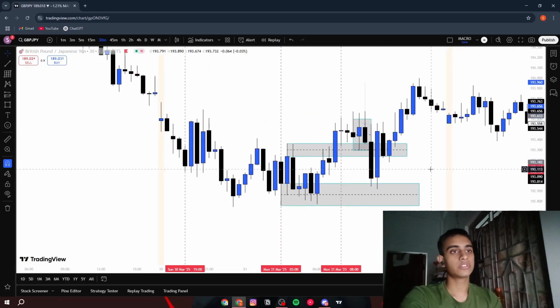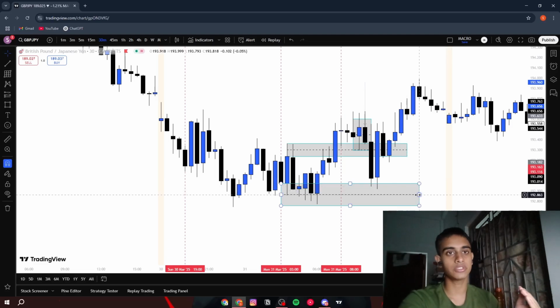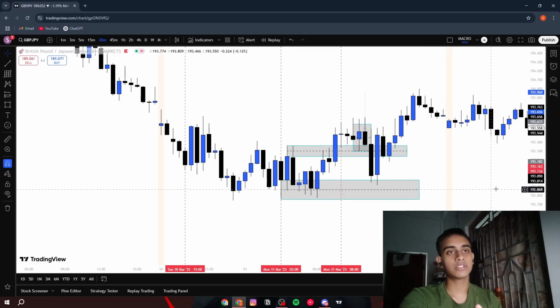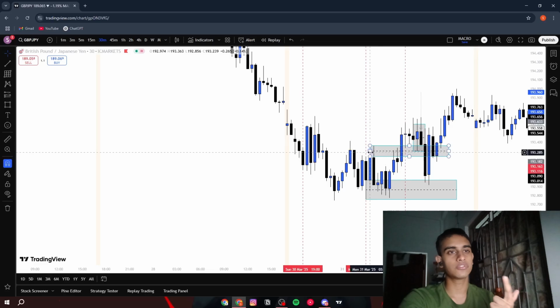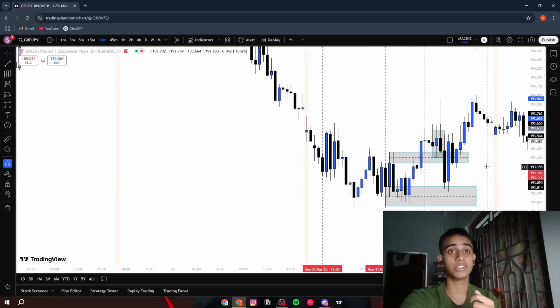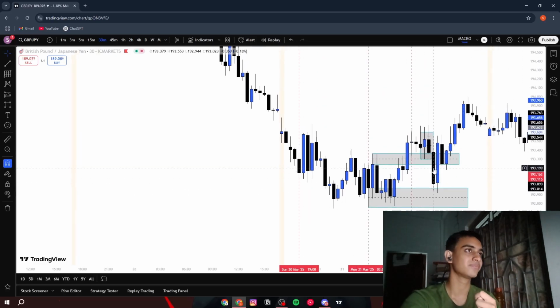So in this trade right here, I kind of strategy hopped. This strategy was from TJR's old Forex strategy. TJR is my mentor. I follow his strategy and everything, and I learned how to trade from his YouTube channel. So I strategy hopped to his old Forex strategy, which really doesn't work for me. I don't know why, but yeah, I did it, and it messed me up.